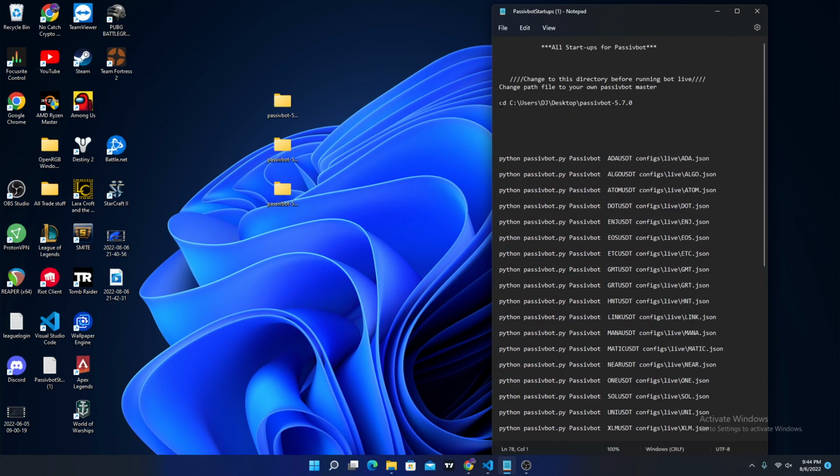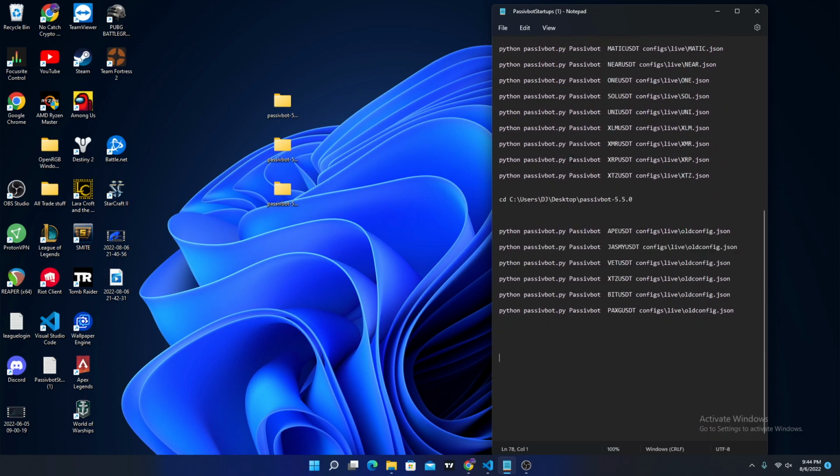So what you're going to do is take where your Passivbot folder is located, and you're going to use the path, and you're going to have change directory and then the path.